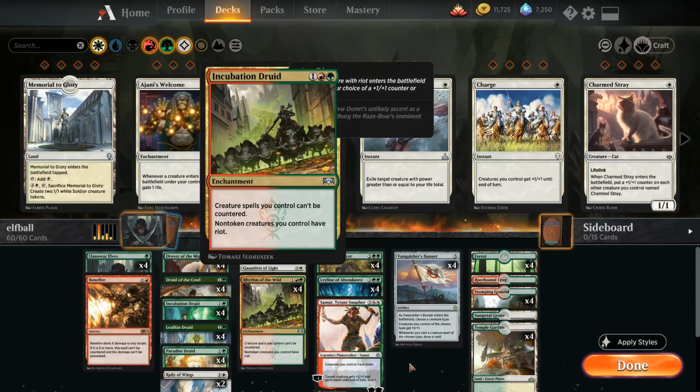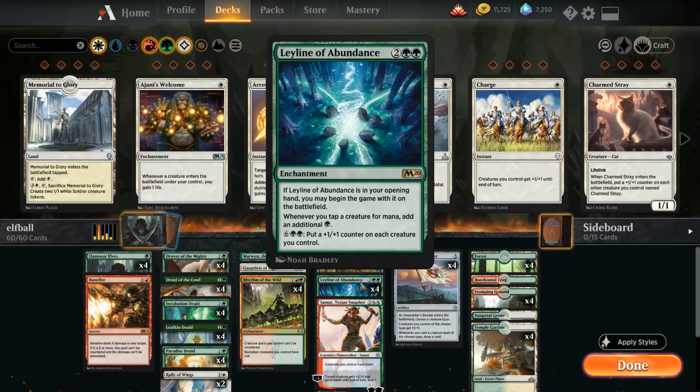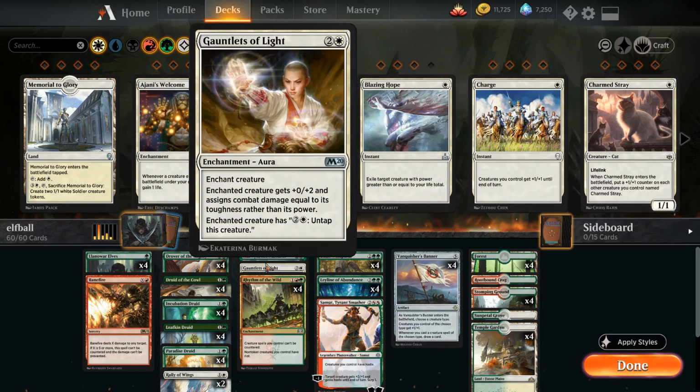So you untap all your creatures. They all tap for like 2 mana. A lot of times you get your third or fourth Leyline out, and they're tapping for a ton of mana. Originally, I was heavier on this Gauntlet of Light. Gauntlet of Light says 3, untap this creature. So there are 2 creatures in this deck that will generate more mana than utilizing this.